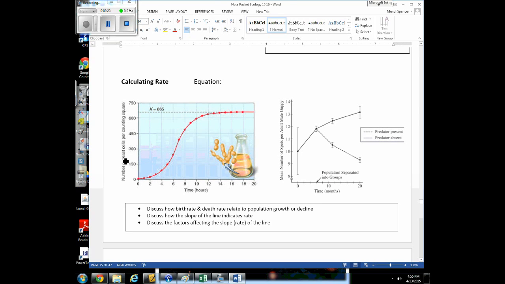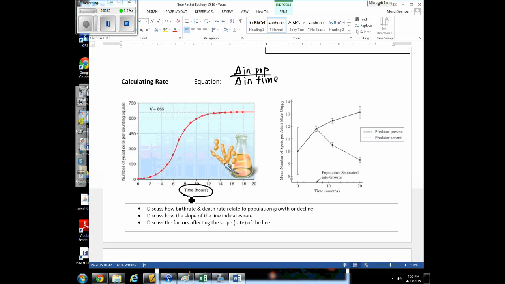While we're talking about population growth and showing it on a graph, this is a good time to review calculating rate. Remember, rate is the change in something over the change in time, or it's the change in y over the change in x. In this situation, we're looking at a change in population over a change in time. Try to train your eyes so that when you see time on the x-axis, you're probably going to have to calculate rate on that graph.